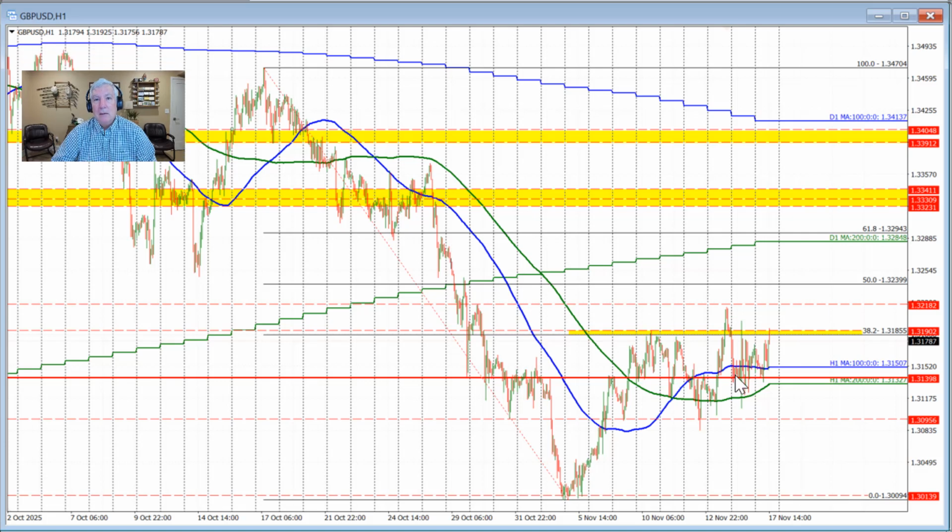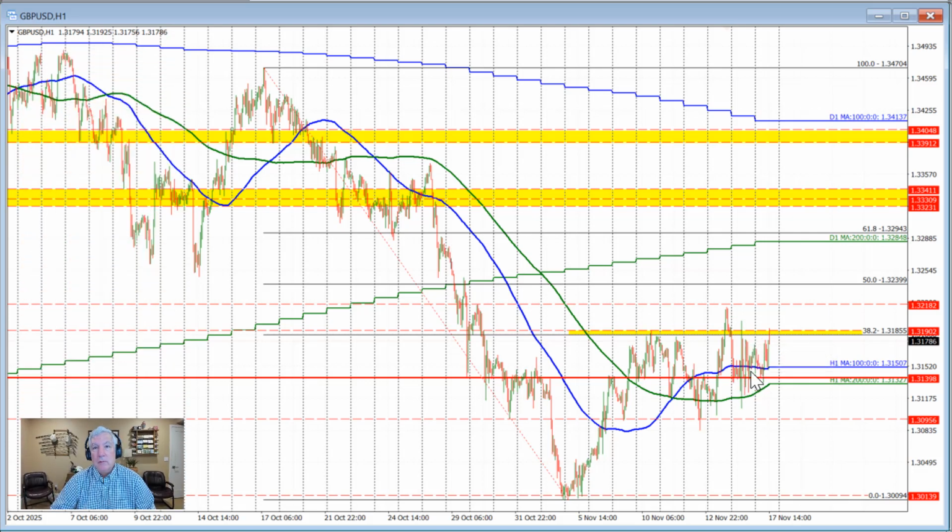Finally, let's take a look at the sterling versus US dollar. Really sharp moves up and down on Friday's trade. During the week, we did move above the 38.2% retracement of this last move to the downside, which took the price from the mid-October high to this low. The 38.2% retracement was holding, or doing a pretty good job of holding, and admittedly we then moved above it, but we failed. We tried to move above it again, and we failed.